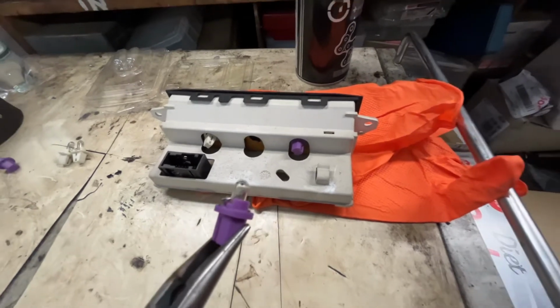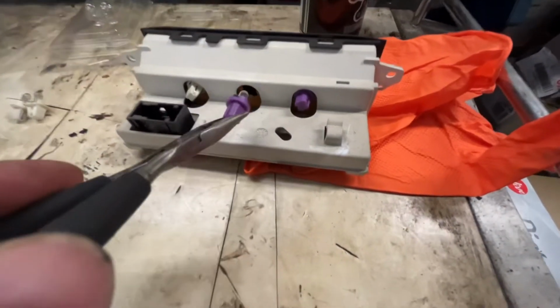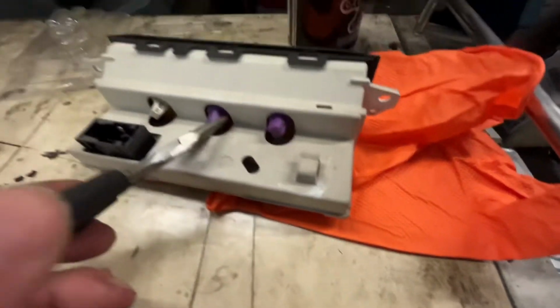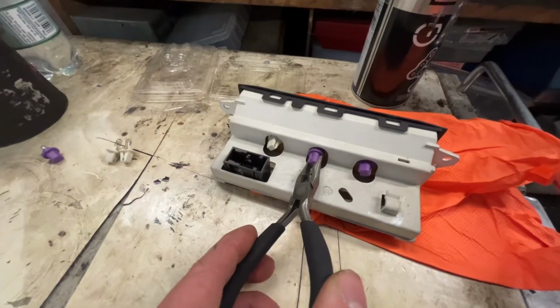I don't know what happened to my phone there. You just get the bulb and you just simply place it in. And then obviously, two moments. Difficult trying to do this one-handed.